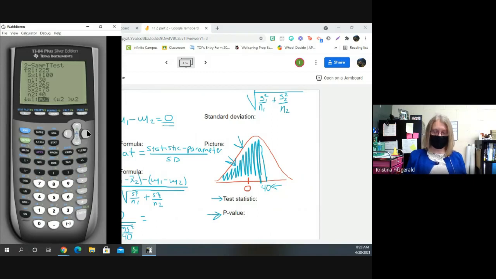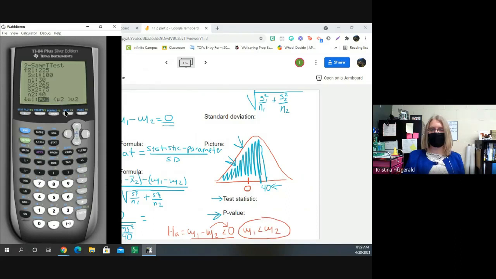Now, the only thing you have to think about is which hypothesis we are using. So I'm going to write down what we originally had, and we're going to think about what it would be on the calculator, because the calculator is not set up quite this way. But if I think about adding this to the other side, this is another way to write the same statement. So on the calculator, this is the option I want to pick.